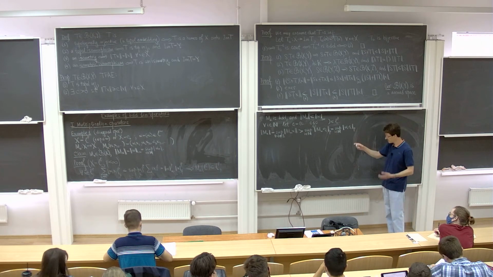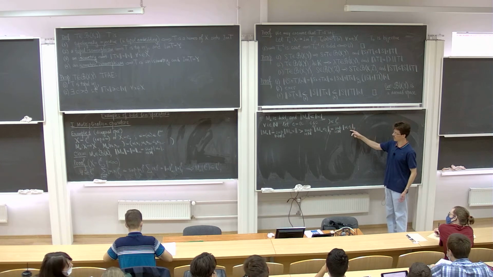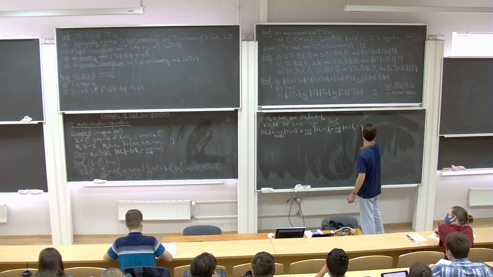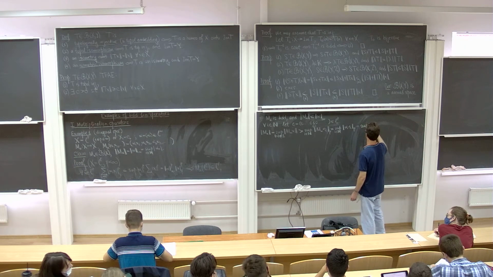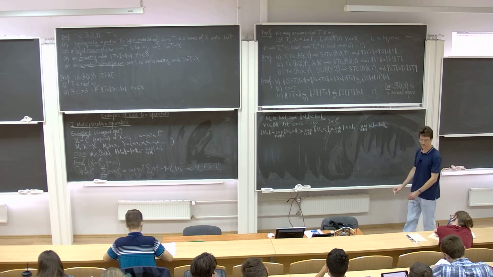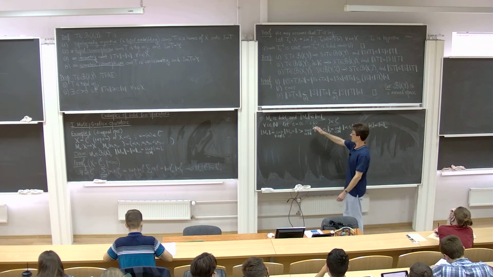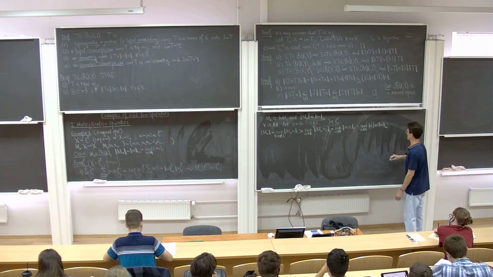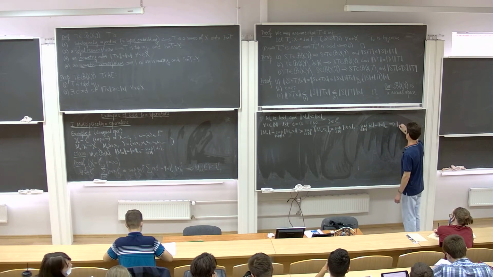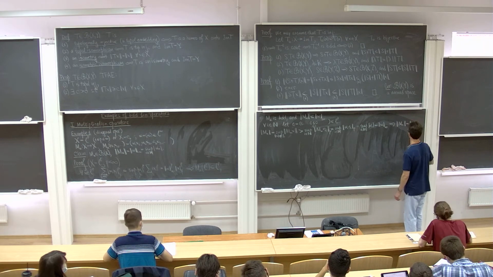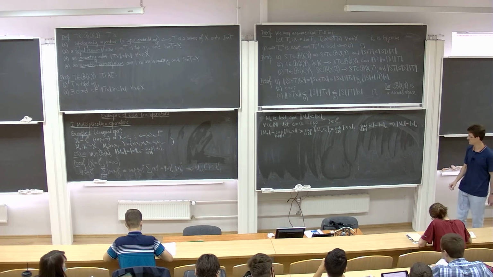But the norm of e_i is 1, so the norm of this is just the absolute value of alpha_i. And this is the L infinity norm of alpha. So we have this inequality, and we have the opposite inequality. And together they imply that the norm of M alpha is exactly the norm of alpha. And this completes the proof.